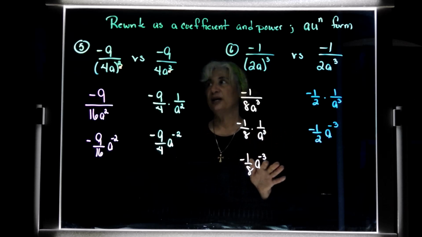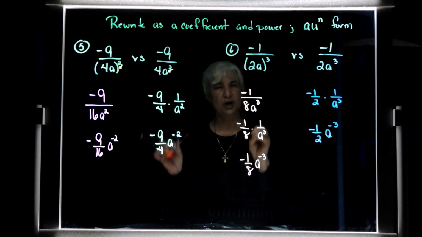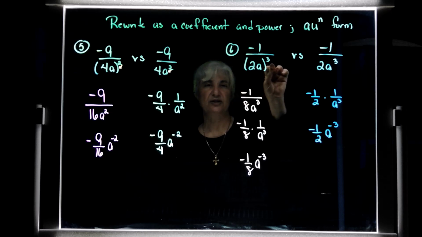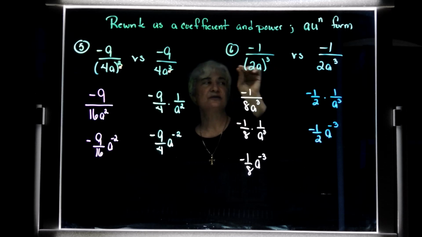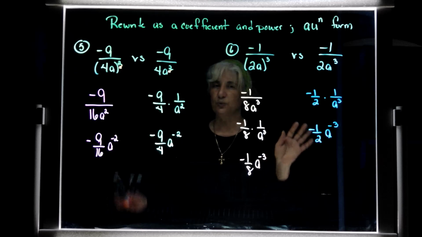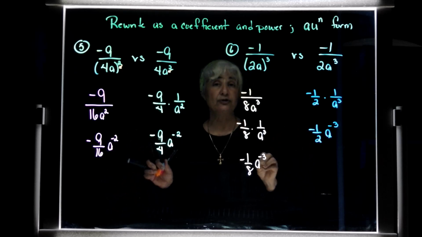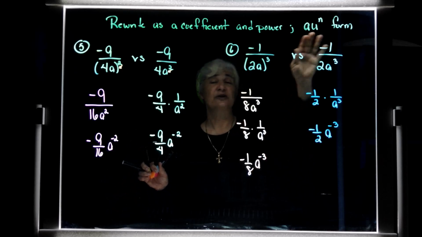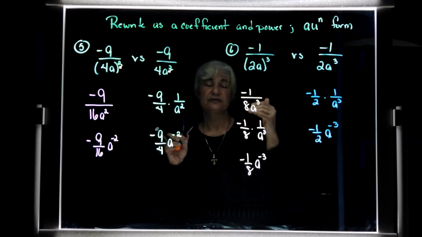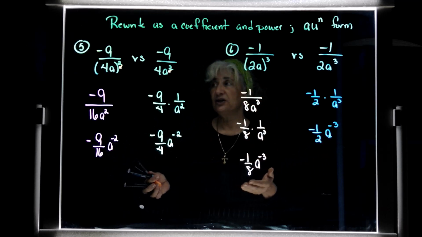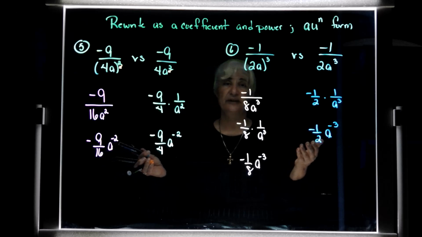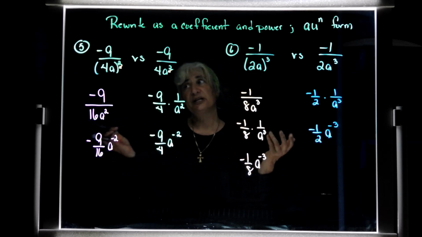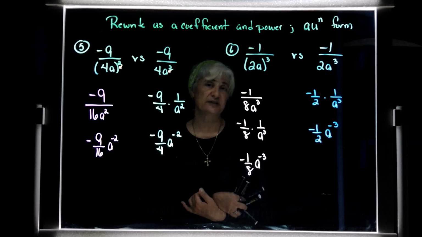Good? Okay, so is this making more sense, being cautious of what the power is sitting on? Is it sitting on parentheses or is it sitting directly on the variable? What's it sitting on? And how to rewrite them with the variable in the numerator? In most cases, if it's in the denominator, obviously it's going to have a negative exponent. But if it's already in the numerator, then yeah, you saved yourself a step of work.